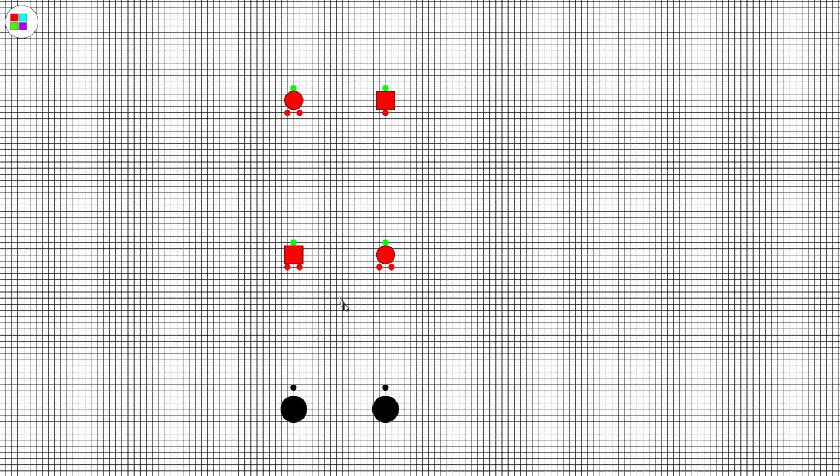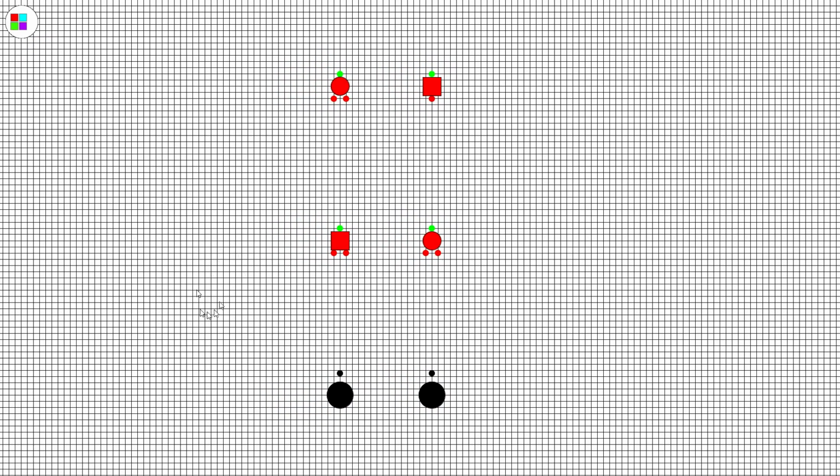Okay, so the challenge is to put a cable over here that responds to the inputs like an XOR gate. So if they are different, it should be on, but if they are the same, it should be off. So this is off, this is on, this is off, this is on. So we should have an output line here, and you can pause and try out the puzzle for yourself if you know a little bit about this. It should be pretty easy.